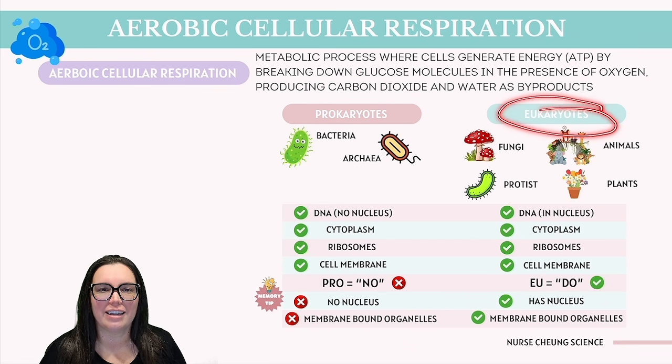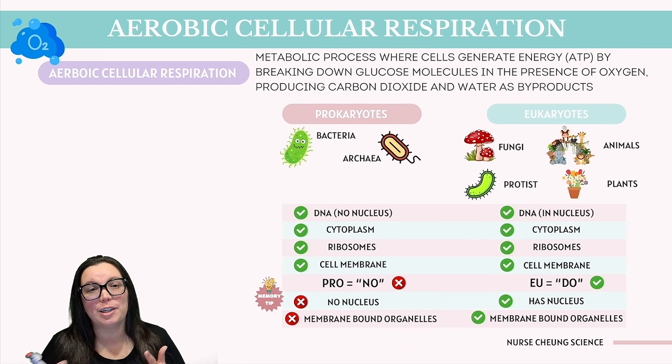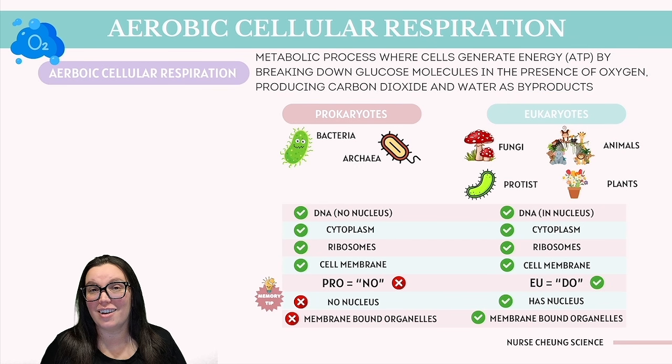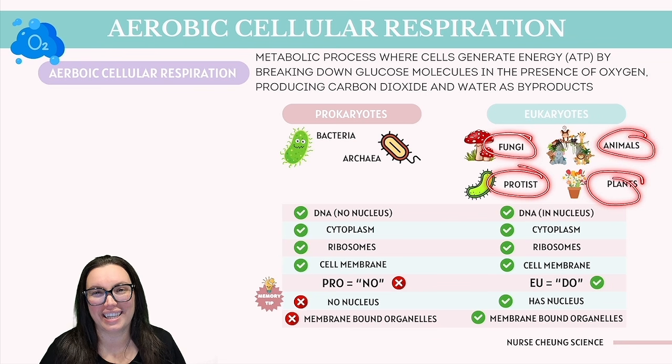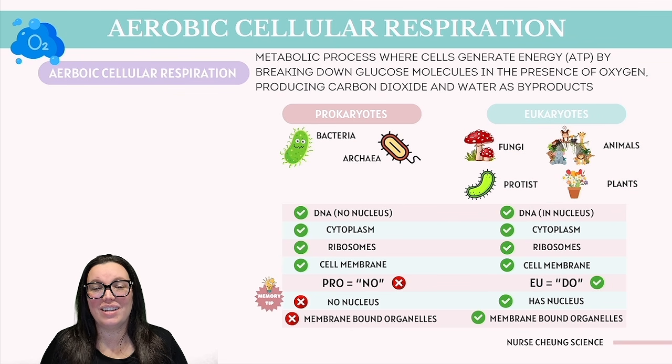to our eukaryotic cells. Those are the cells that are equipped with membrane-bound organelles like nuclei and mitochondria. Eukaryotic cells make up everything from fungi, protists, animals, and plants. In this cellular narrative, it's the mitochondria that really steals the spotlight. These powerhouses play a crucial role when it comes to aerobic cellular respiration, hosting several key stages within the process.